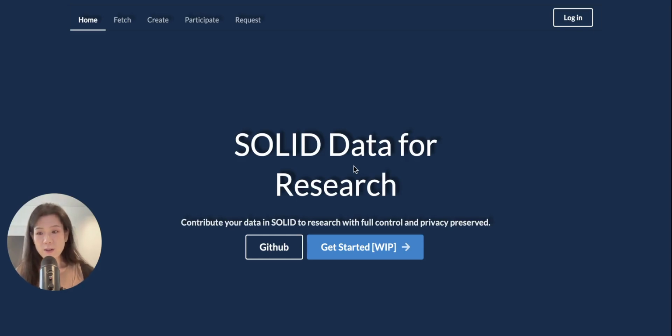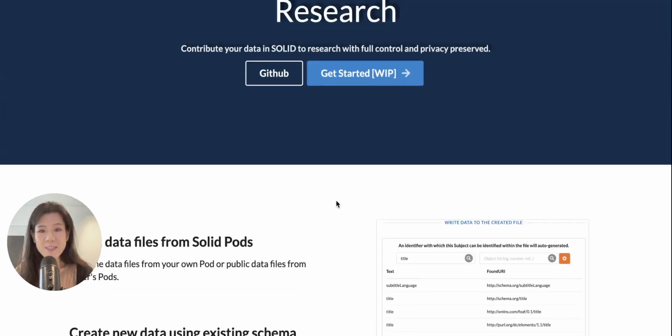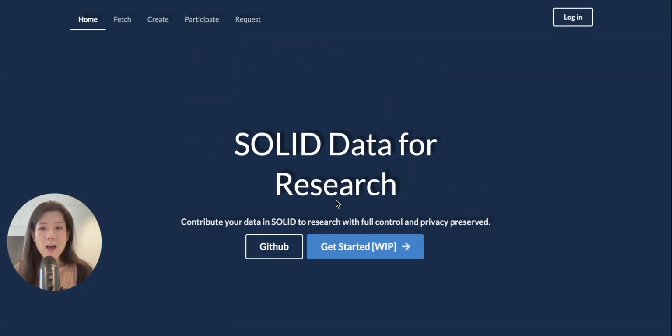So hello everyone, this video is for showing you how the TIDAL platform works. TIDAL is a citizen-centric data management platform. The main users are researchers and participants like citizens. First I would like to show you the homepage of TIDAL. It's very simple and clean. What you need as a user is a Solid account, which contains a WebID and your credentials.